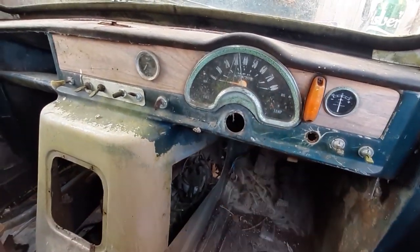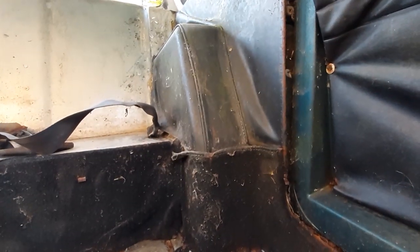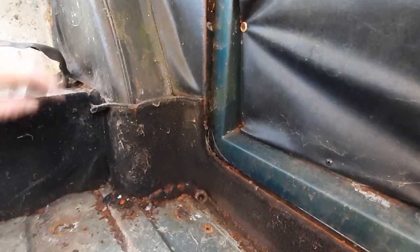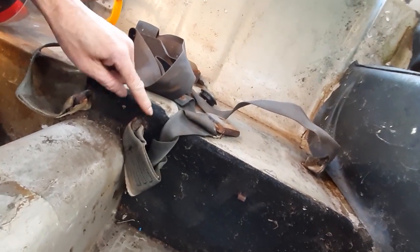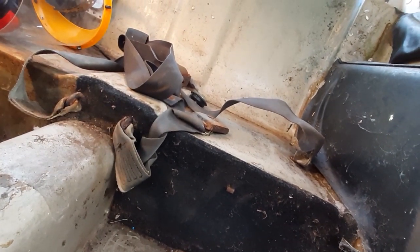Right, so that's our steering wheel and steering column out. With a bit of luck, we'll be able to refurb that, but I'm not so sure. Now, the other thing I've got to do is I've got to get these mounting points out, and these ones here, and these two here. Now, they are shot, so the only way I'm going to get those out is with the angle grinder.